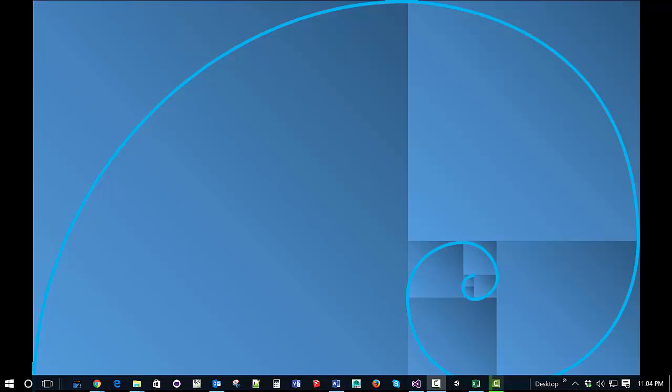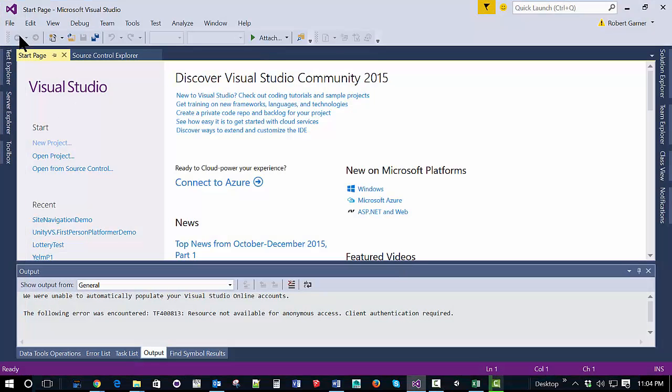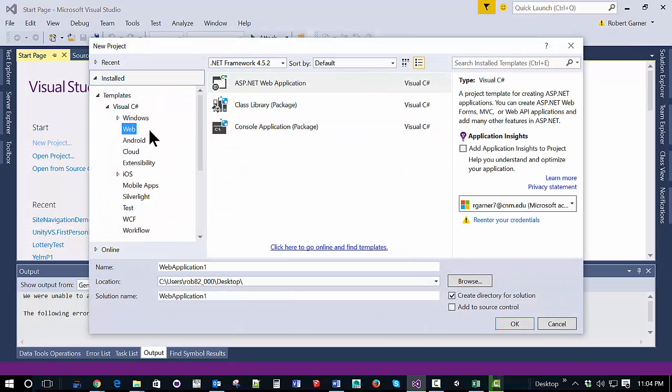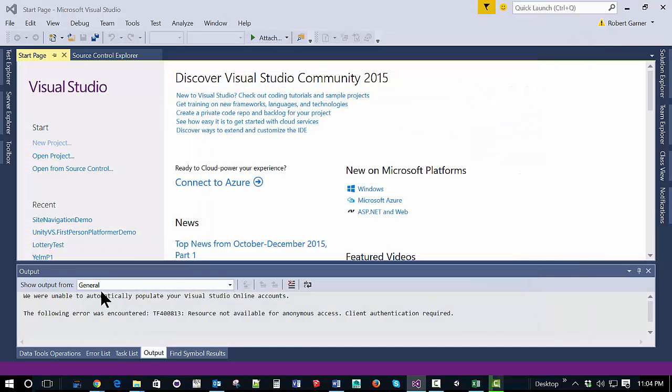I'm a computer programming instructor, and today I'm going to demonstrate how to use validation controls in web form applications. So I'm going to create a new project. It'll be an ASP.NET web application, and I'm going to call it Validated Controls Demo and save it on my desktop.